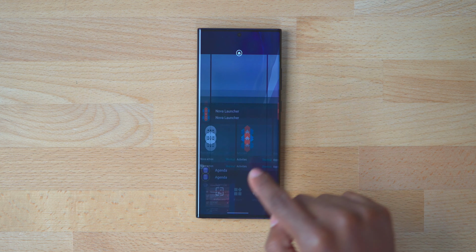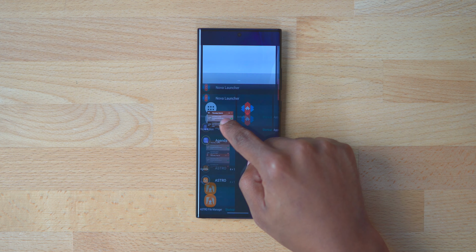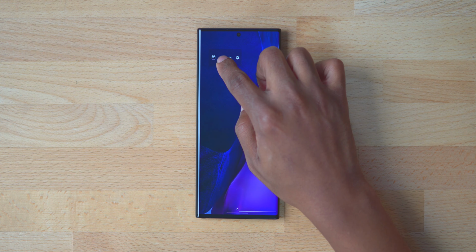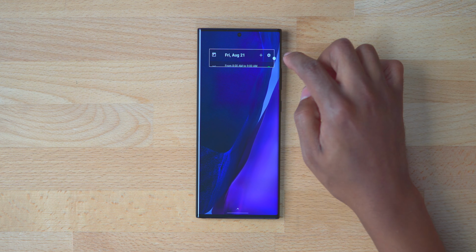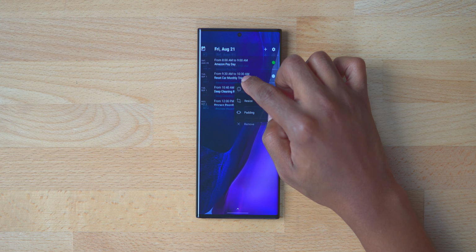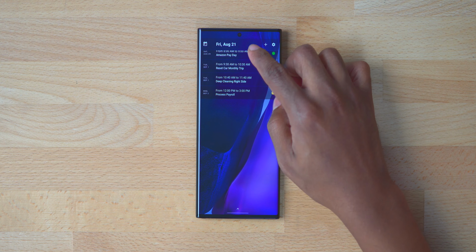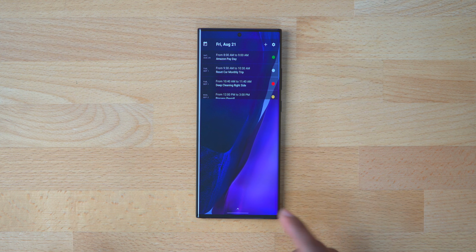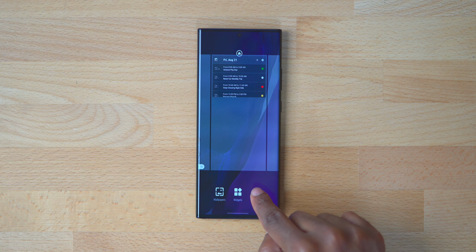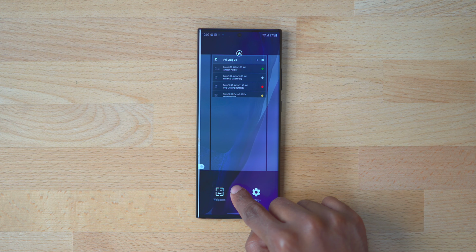One of them is the agenda widget. So if I can press and hold and then bring it to here, I can start it and resize it. And this is essentially just like a calendar widget, and this is how I keep track of everything that's happening. And you can scroll through and go into the settings and change everything up. And then if you press and hold, you are going to go into settings, or actually back into widgets.